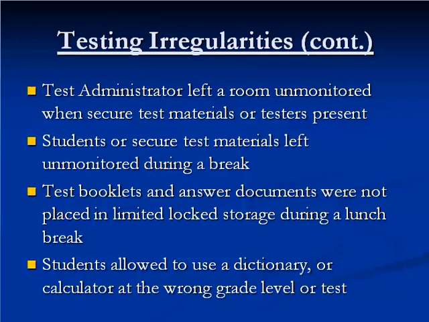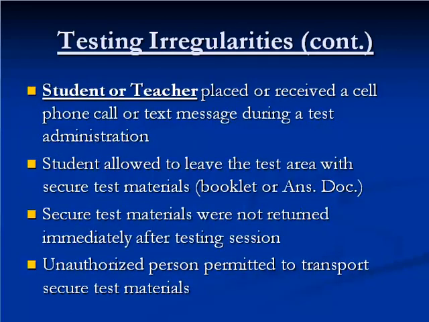If booklets or answer documents are not placed in a locked storage area during a lunch break, or students are allowed to use a dictionary or calculator at the wrong grade level or on the wrong test, those would also be considered an irregularity. Placing or receiving phone calls or text messages during a test administration. Students allowed to leave the test area with secure materials. Once again, remember, students are not allowed to transport materials throughout the testing area.